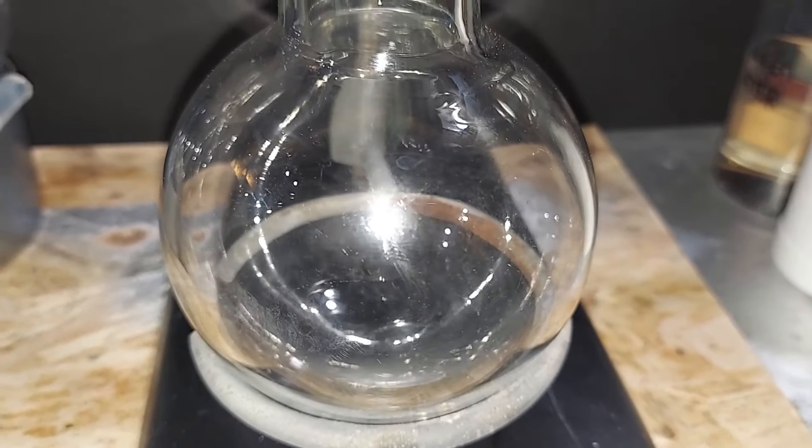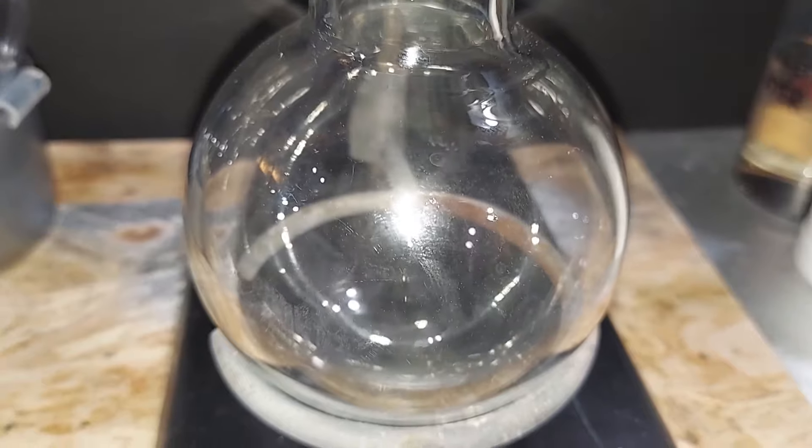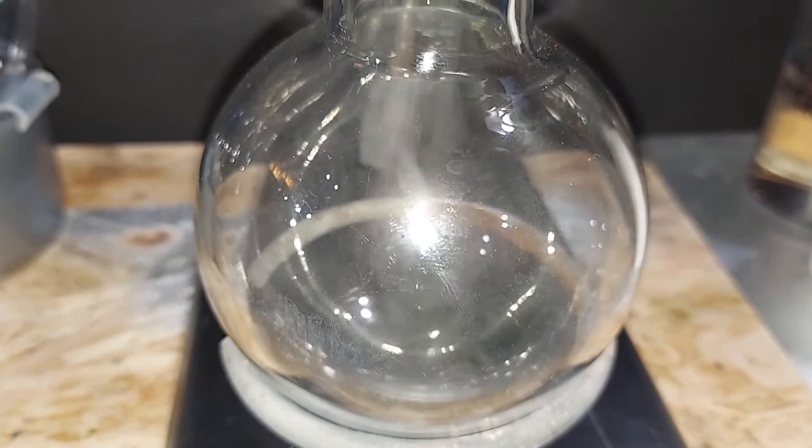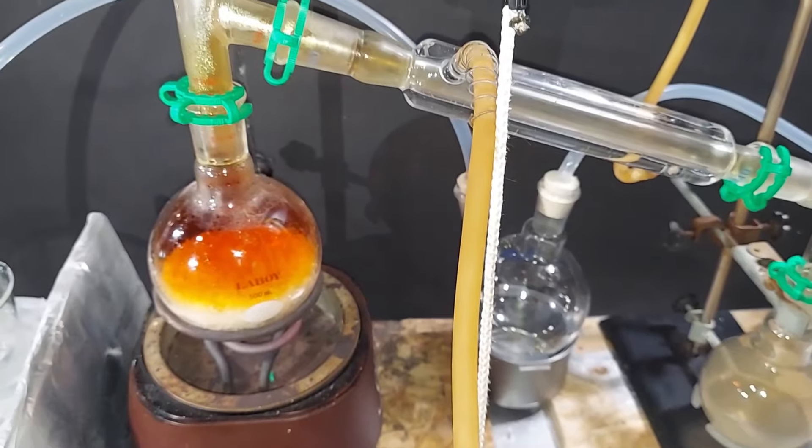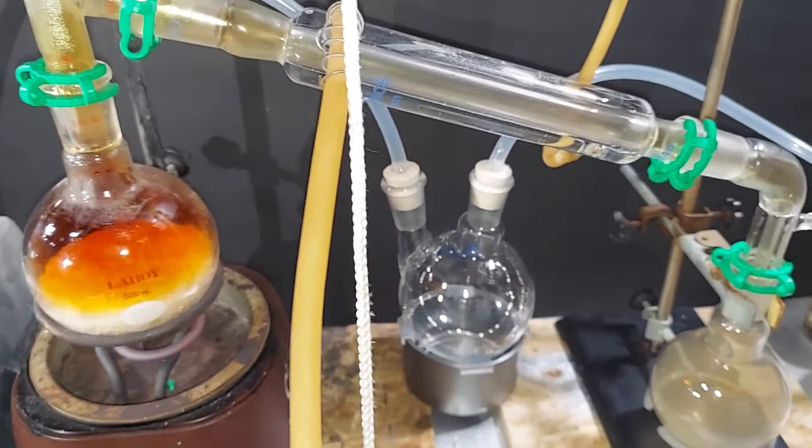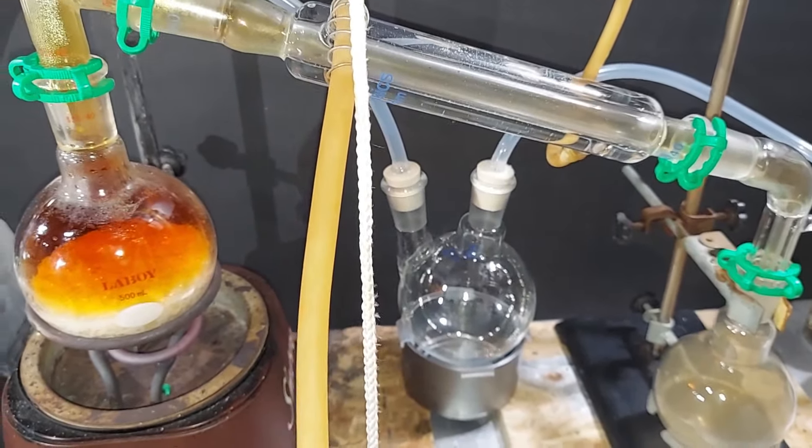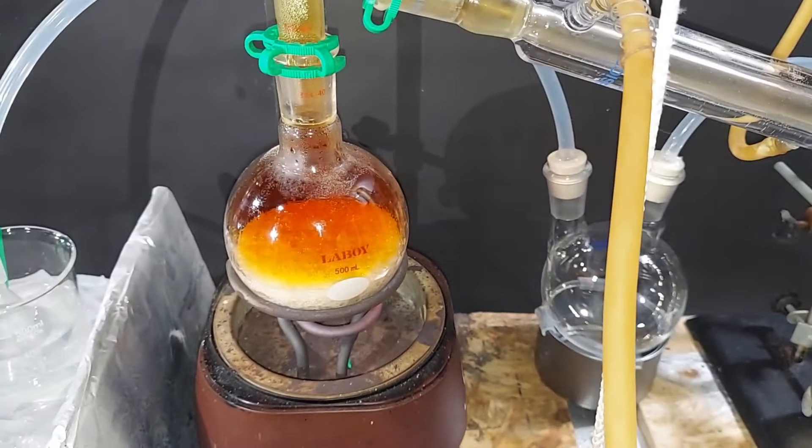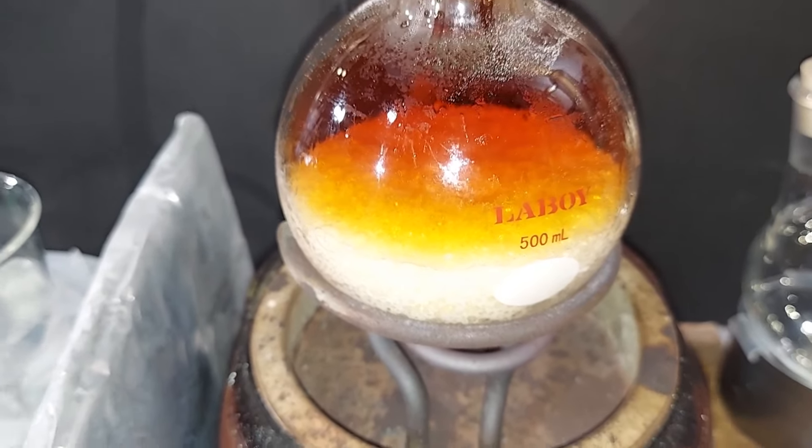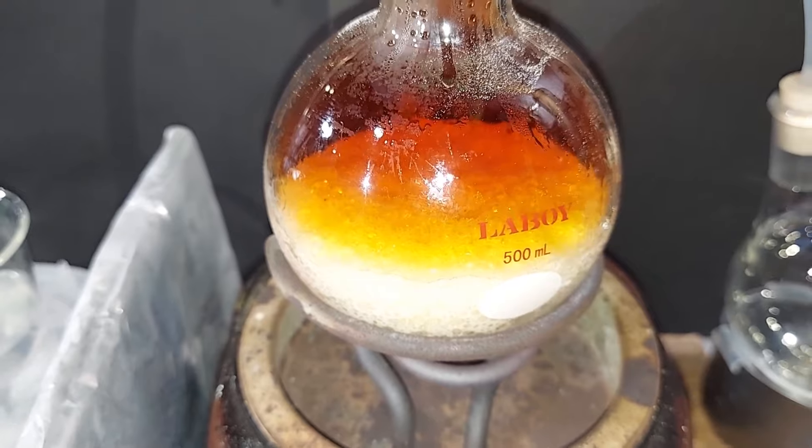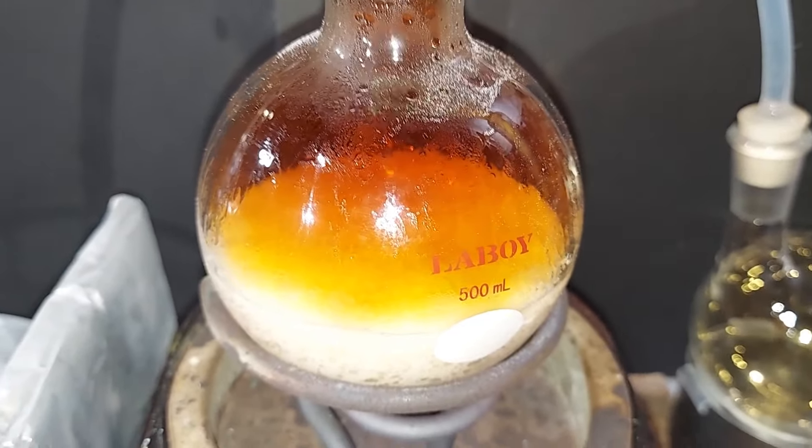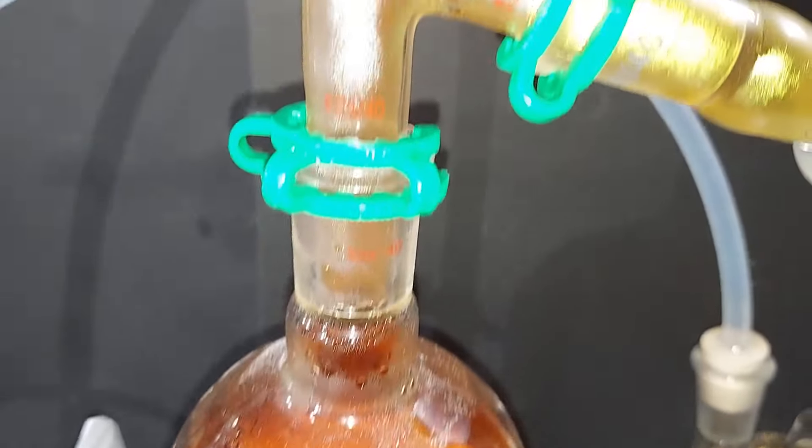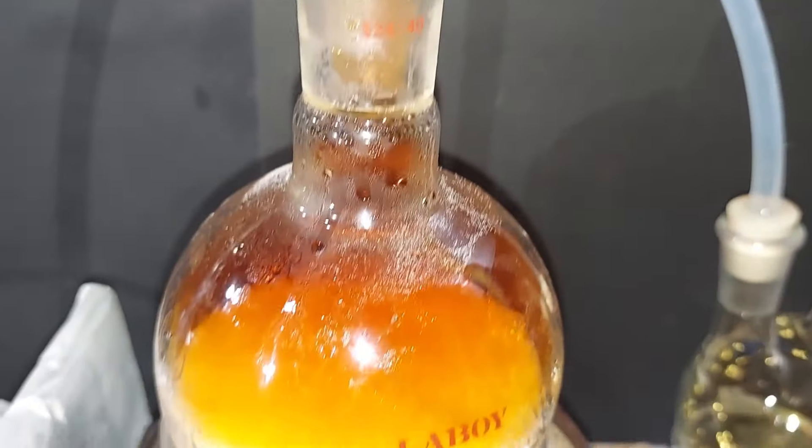As that reaction starts you can see the nitrogen dioxide just pouring into this round bottom flask. Because of the high temperatures this is working at, as explained, there is nitrogen dioxide gas everywhere. The foaming can be a problem but it's not too bad yet. If it gets too much I'll turn the heat down until it dies off. That is some dark nitrogen dioxide.